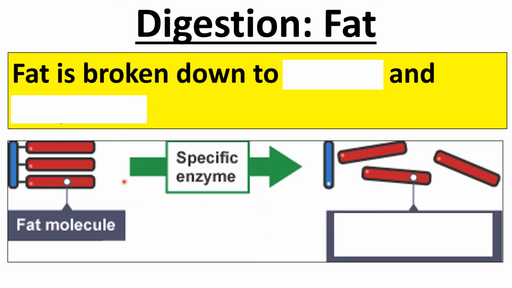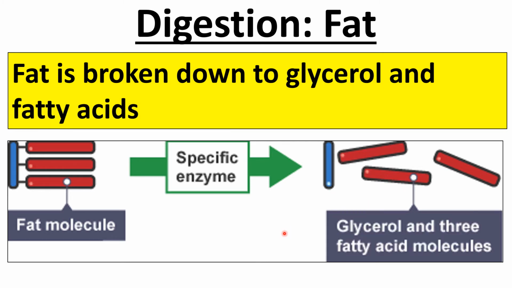And then this one, which you may not be familiar with, this is fat here, and you can see it's made up of two components. So this here, the blue one, and then the red one, and you've got an enzyme which breaks it down to these two components, and they are glycerol and fatty acids. Okay, so this is the glycerol here, and then you've got 3 fatty acids produced. So these are the products of digestion.